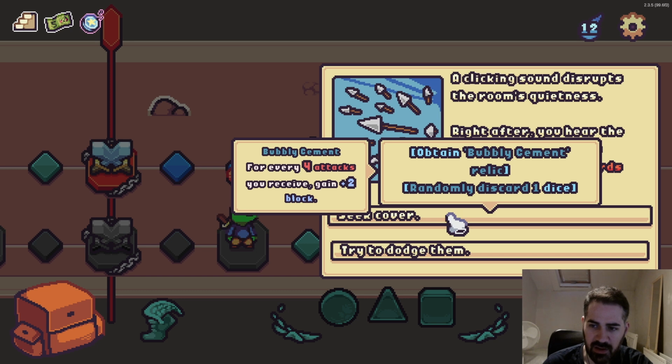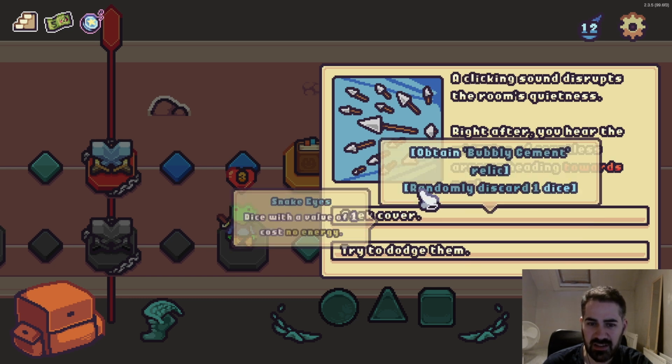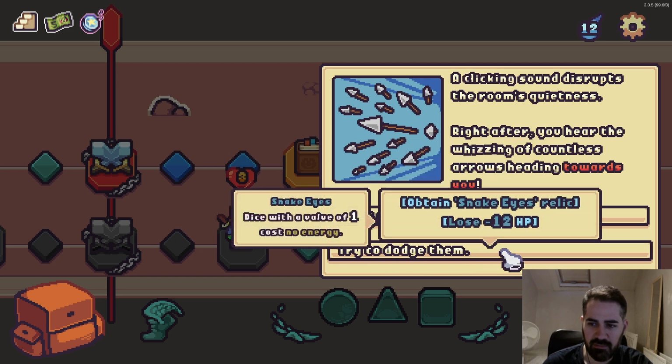So that's 1 relic, but I have to discard a dice. Dice was the value of 1, cost no energy. Lose 12 HP. I just die, don't I? Because it says obtain snake eyes, lose 12 HP. I think I'd prefer this, but I can't afford losing 12 HP.